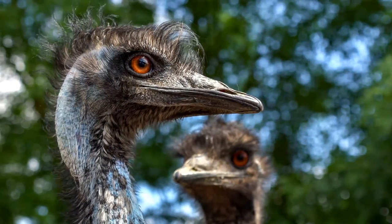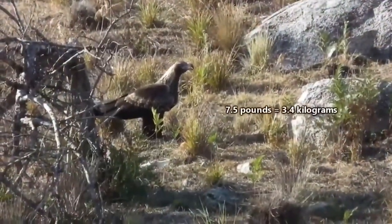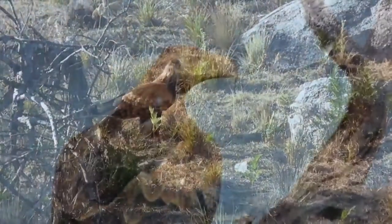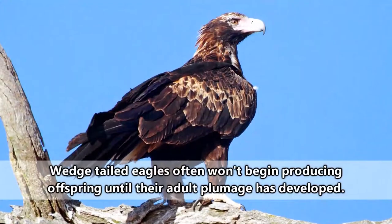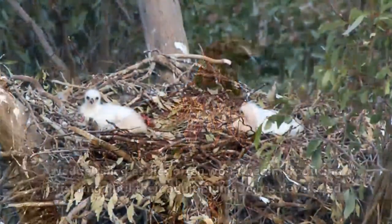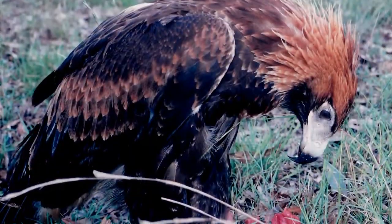Of course they're not the biggest birds in Australia. In weight, wedge-tailed eagles average about seven and a half pounds, with females often appearing slightly larger. The females may also look a bit paler than the males, though these birds don't develop their dark adult feathers until about six years of age. Until that time they're either white balls of fluff, or much lighter versions of their parents.